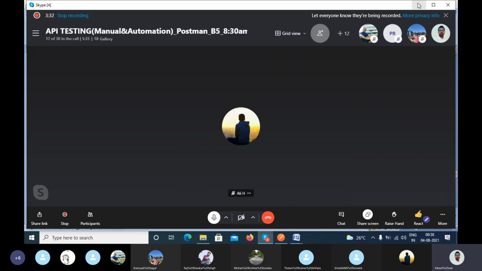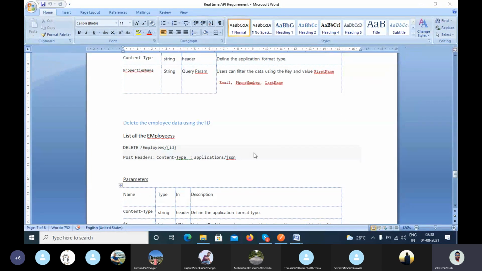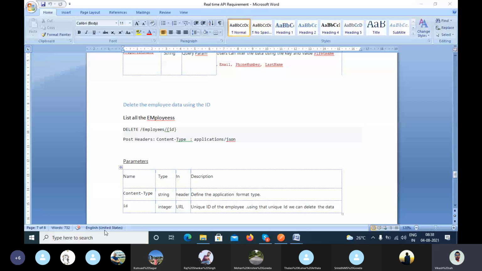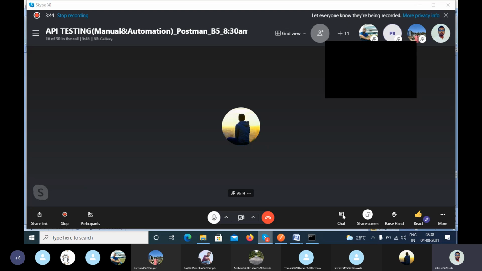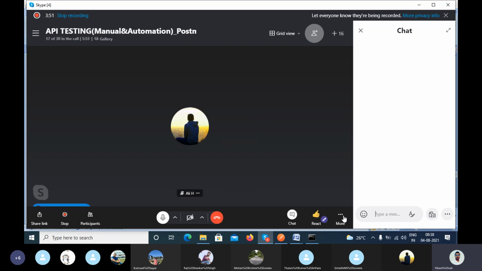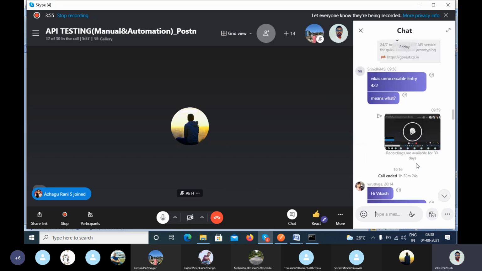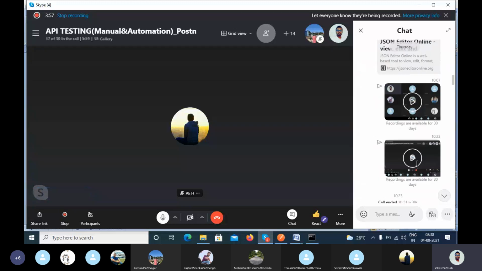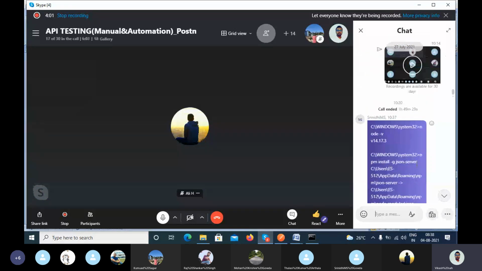Okay, and we are moving to the next requirement sheet. You can see it here. Let me first start my server. What is the command to start my server? Let me copy that command. Give me a second.